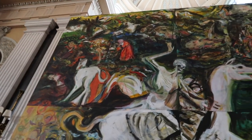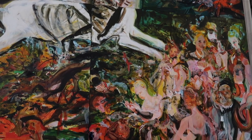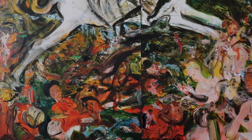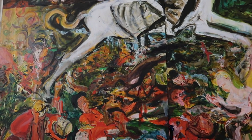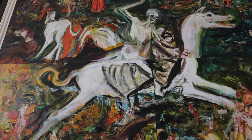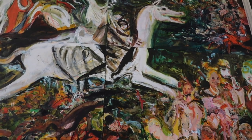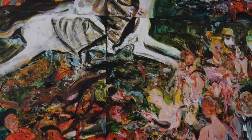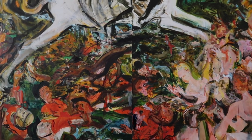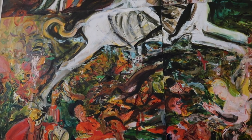And this artwork was inspired by a 15th century fresco in Palermo, Sicily. And in the original work, Death, which you can see here on the white horse, is firing arrows at a crowd of people, bishops, knights, and maidens. And in Brown's, she replaces these figures with her own cast of characters that are more appropriate and relevant to the palace and its history. So she includes hunters, soldiers, animals, and figures of nobility from the portraits that are hanging around the castle.